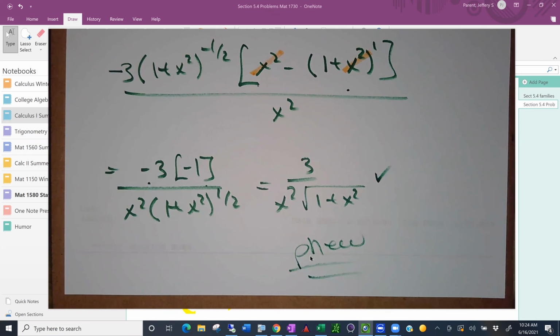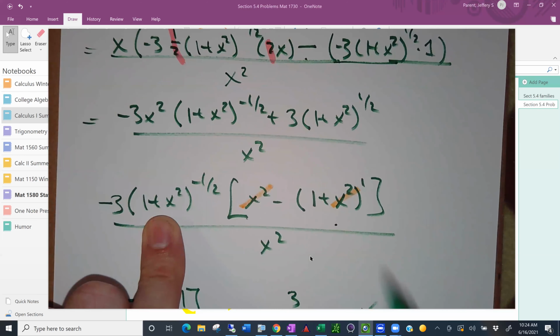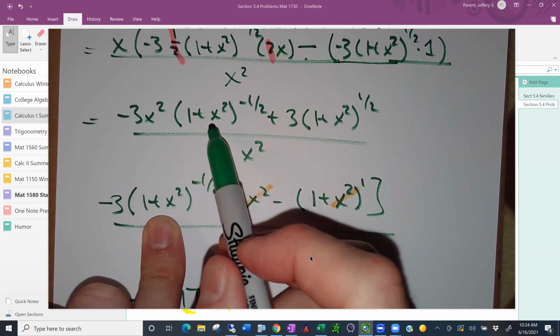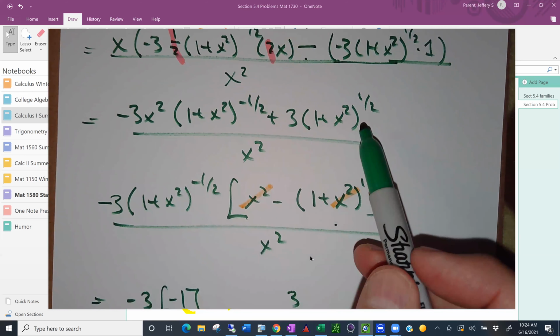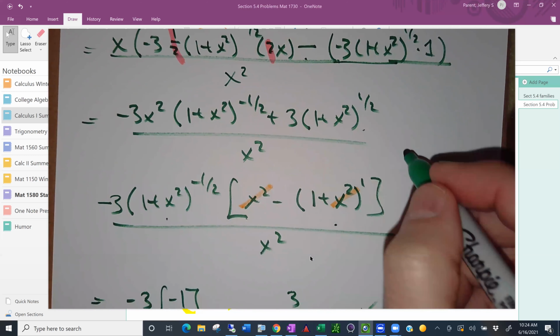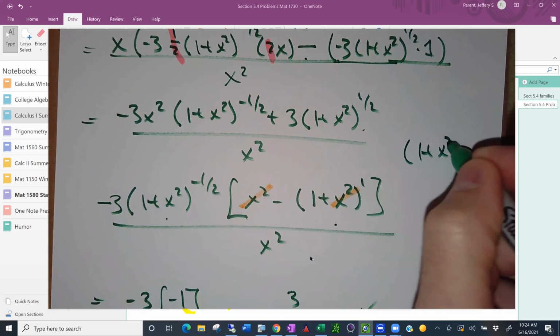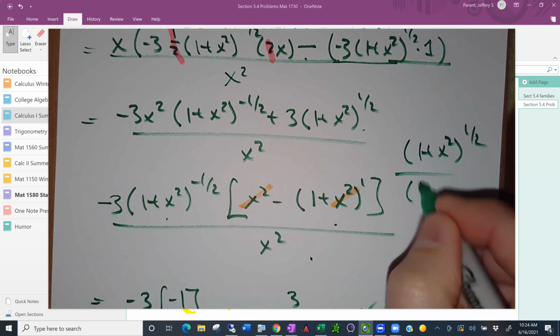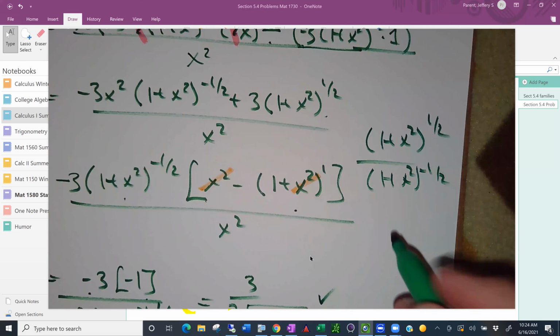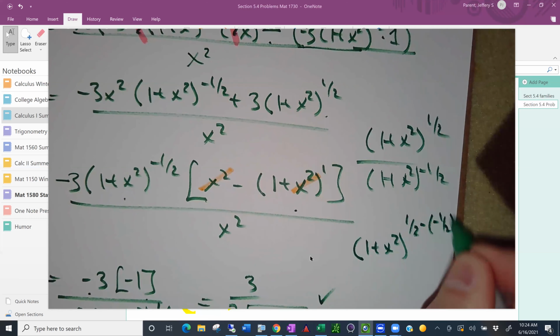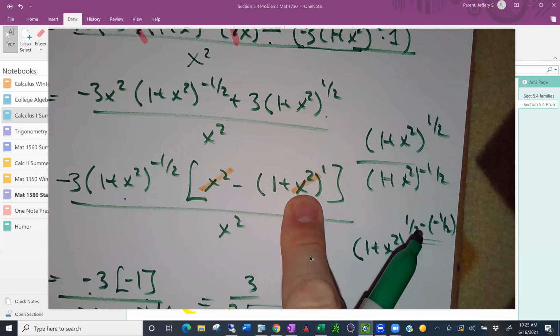How did you get the 1 plus x squared to the 1 again? When I factor this out, you end up dividing each term by 1 plus x squared to the minus 1/2. So it'll cancel here. And when you divide this by that, you have 1 plus x squared to the 1/2 divided by 1 plus x squared to the minus 1/2. These have the same base, so you subtract their exponents. 1 plus x squared to the 1/2 minus negative 1/2 becomes a 1, or the first power. So that's why that became just to the first power right there.